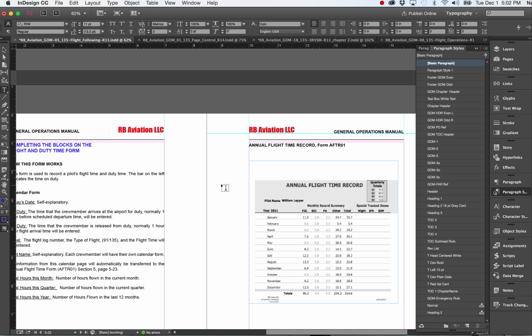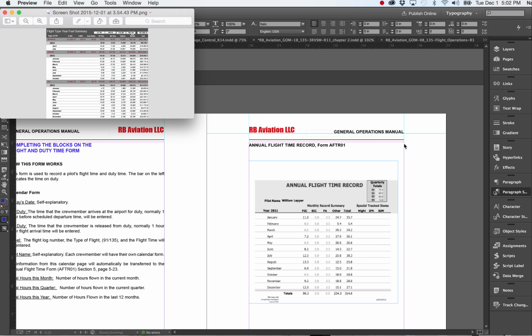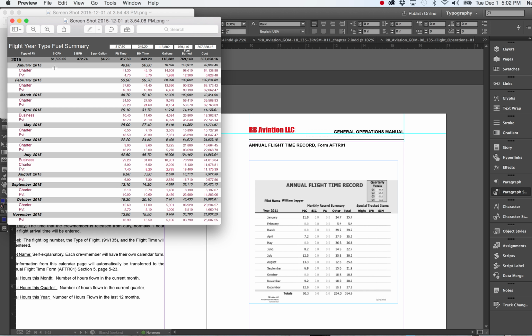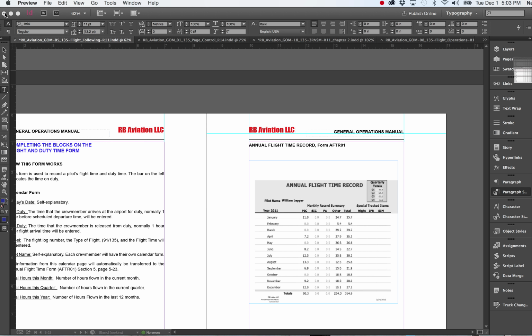And then because I work with this company, the rest of the stuff that I do is actually the database part, where I create reports, and this is just a couple of different screenshots of reports that I've created from their database, and you can track their information by year, by flight type, and all of the different information that gets entered in. So that database program is FileMaker Pro.